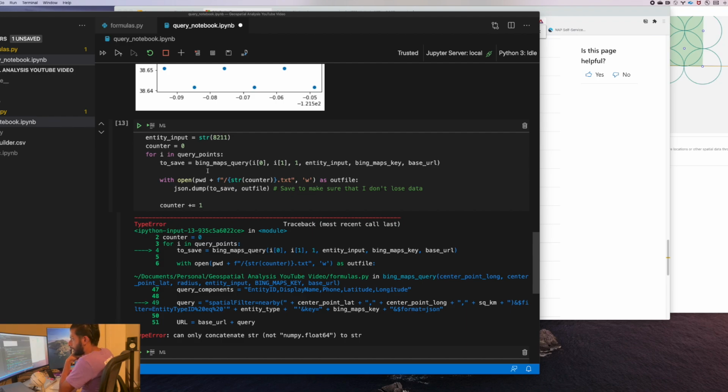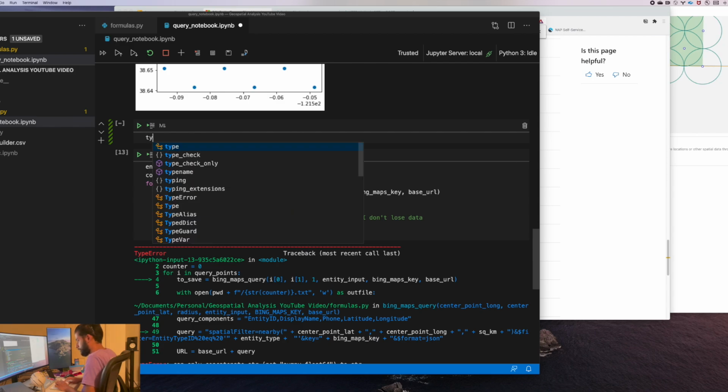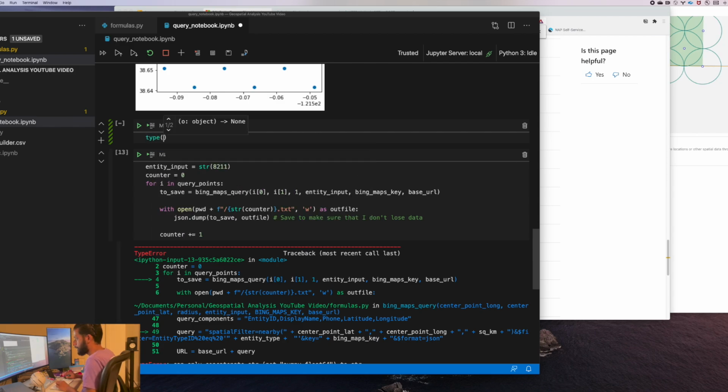So what do we have that is not a string? Bing Maps key, that should be a string. Base URL is definitely a string. So let's start testing each of these out. I want to take the type of I0.